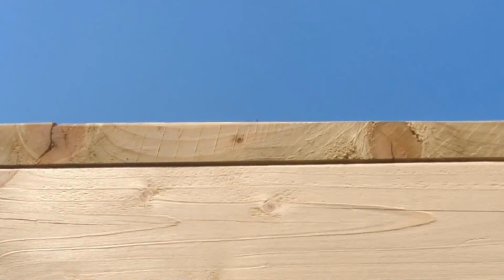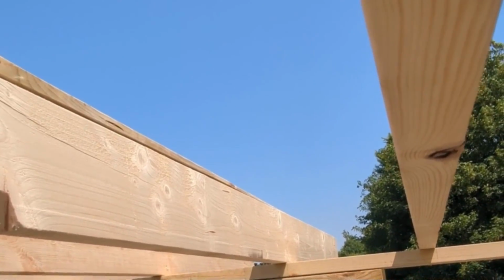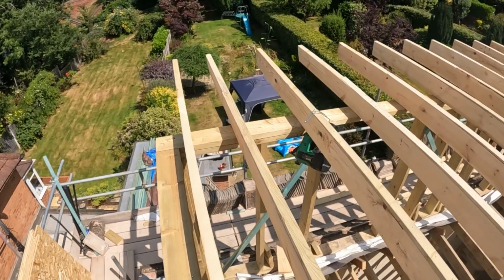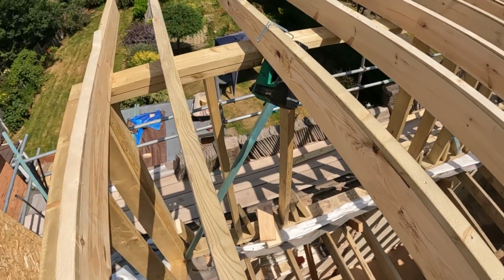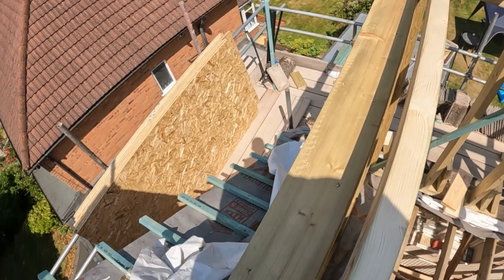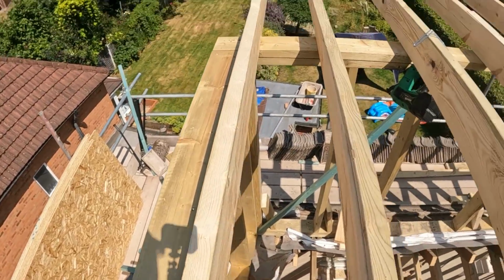All the fern strips are on. I think it's 41, something like that, over this length is more than adequate. Excuse the wind, lovely bit of welcome wind in this heat. What we're going to do now is fix the noggins all the way through. I'll go and make up the ladder frames on top of these walls, to give ourselves a 200mm soffit.